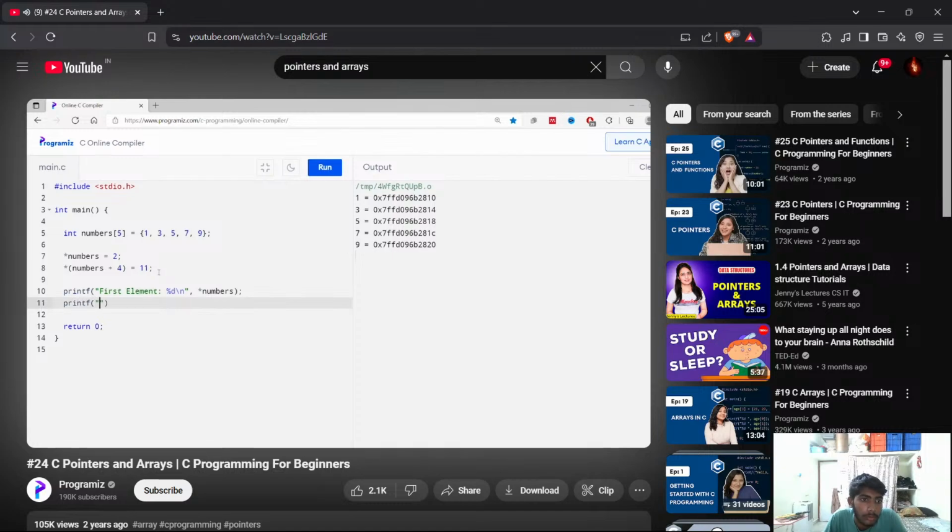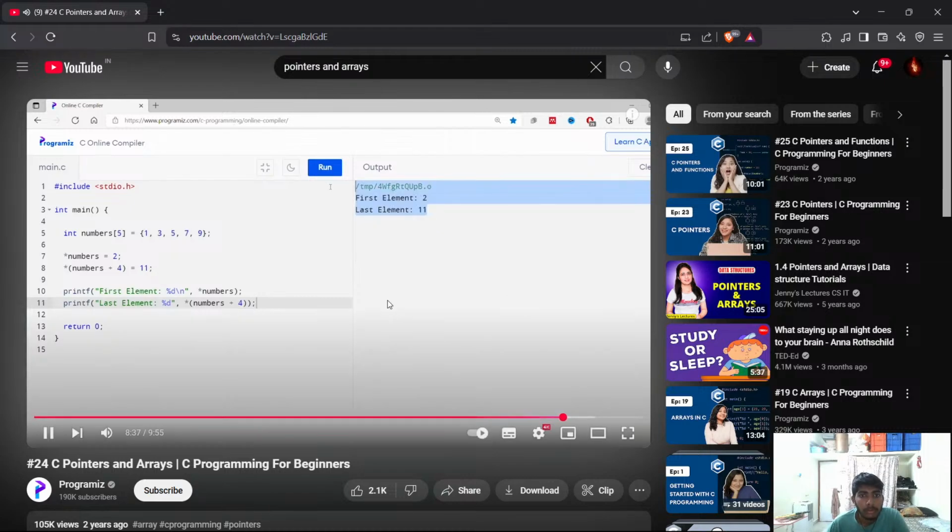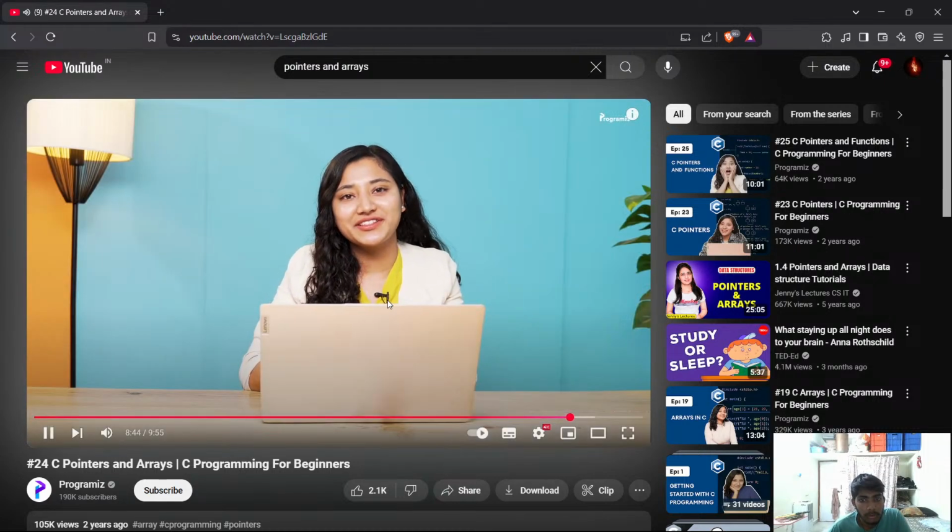Here it prints the last element. Here last element colon %d, comma, asterisk parenthesis numbers plus 4. See the value of first and last element you have learned in this program.